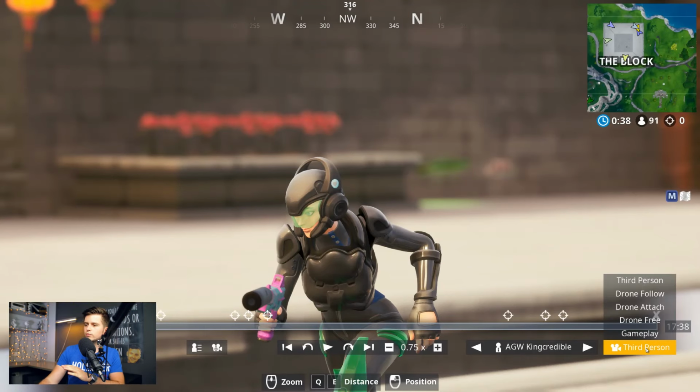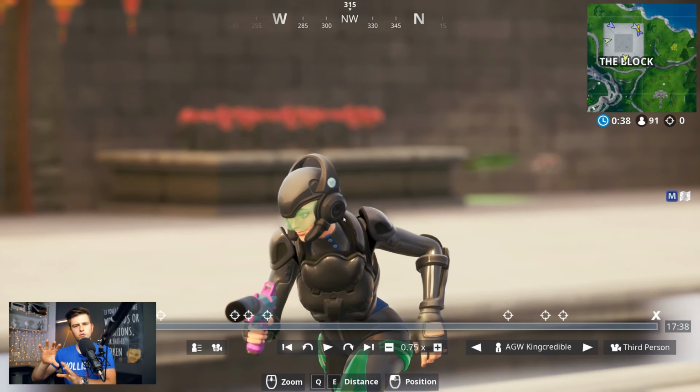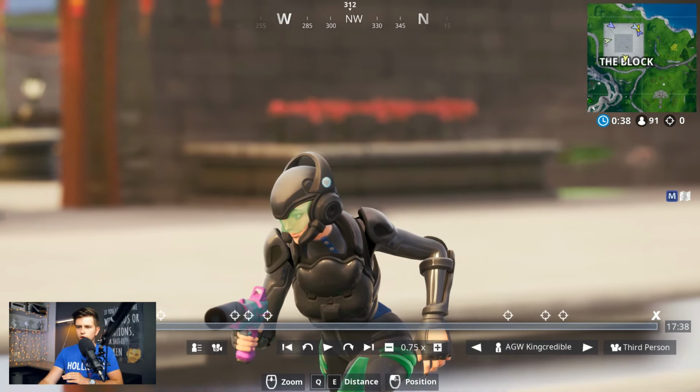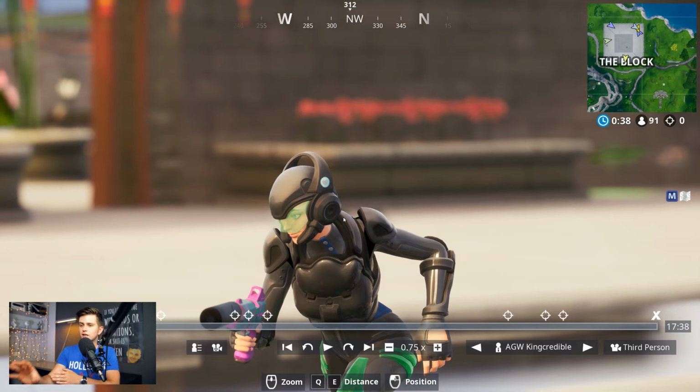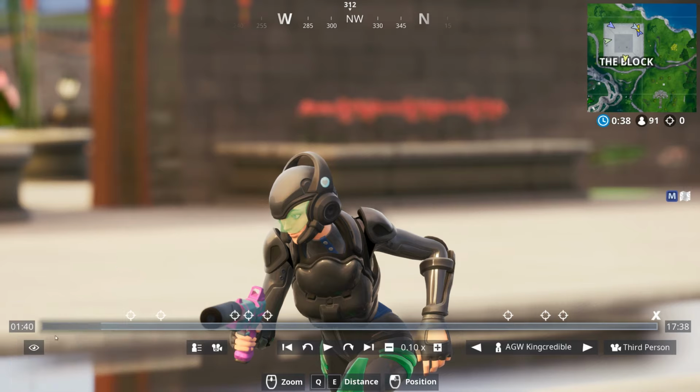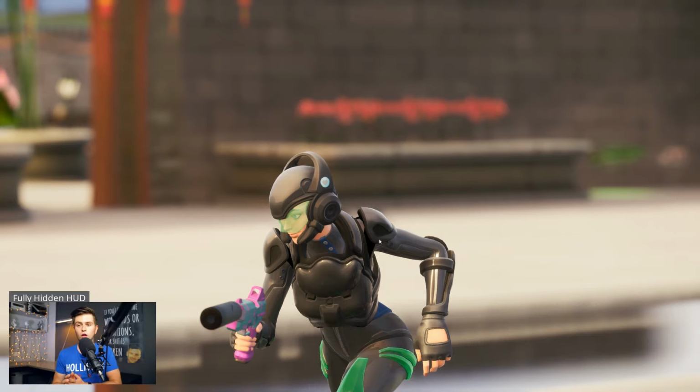The third person mode is amazing to make shots of someone who is running, so the camera will follow the person and you can move around while he is running. When I make shots like this, I usually lower the speed right here to 0.10. That's the lowest you can go, and you can always speed up your footage when editing, so I use 0.10 for these kind of shots. Then when you want to start filming, you click on the eye to disable all the overlays.